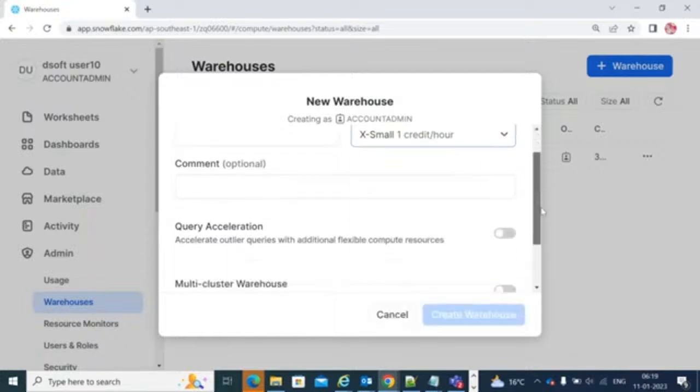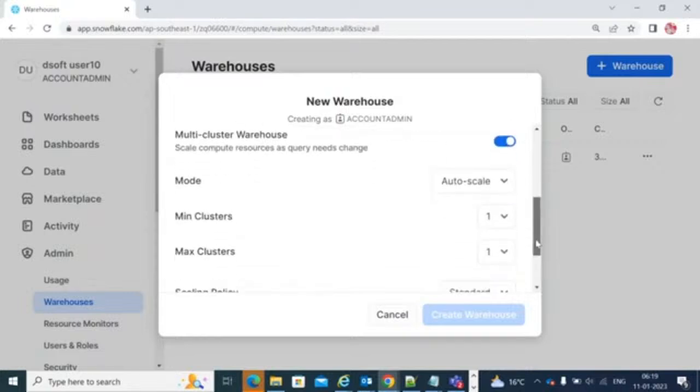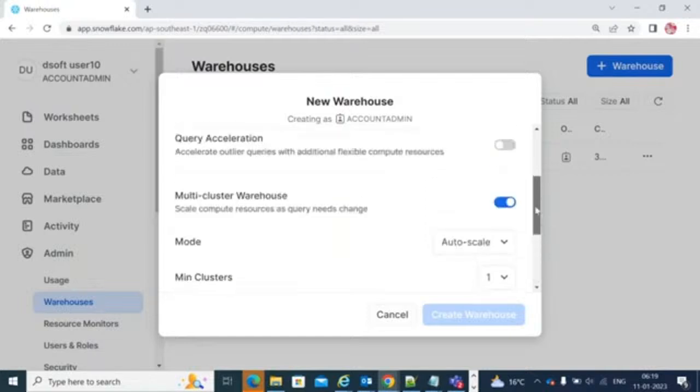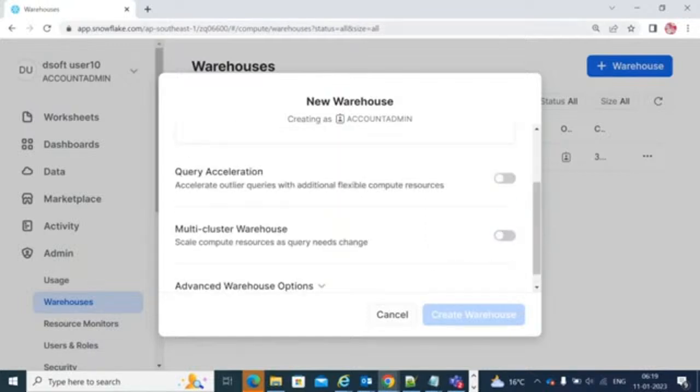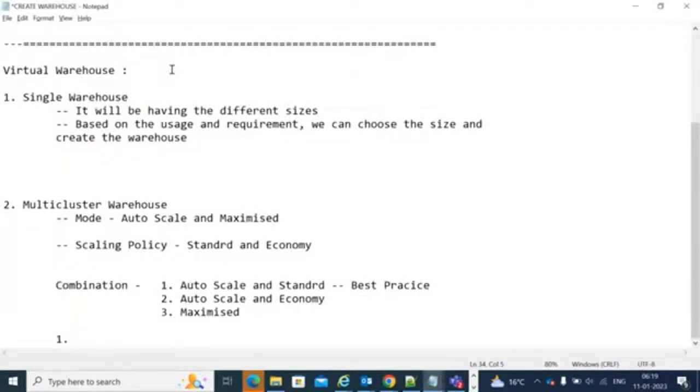If you come down, you have an option, multi-cluster warehouse. If you select this multi-cluster warehouse, you have these many options. I will tell you all these options and the purpose of these options. First of all, this virtual warehouse is a Snowflake component, the hardware component of your Snowflake. Yesterday I already explained this.